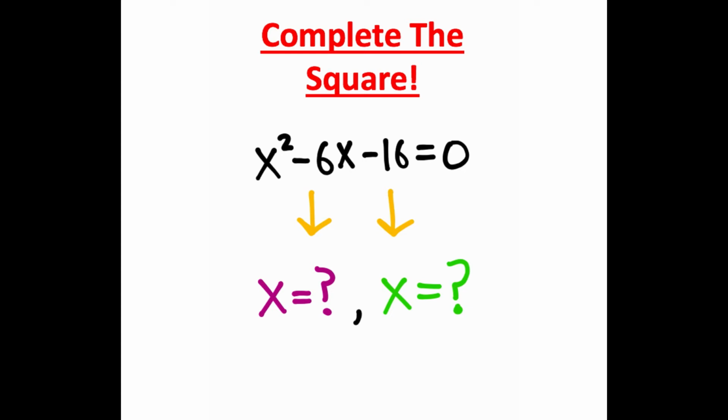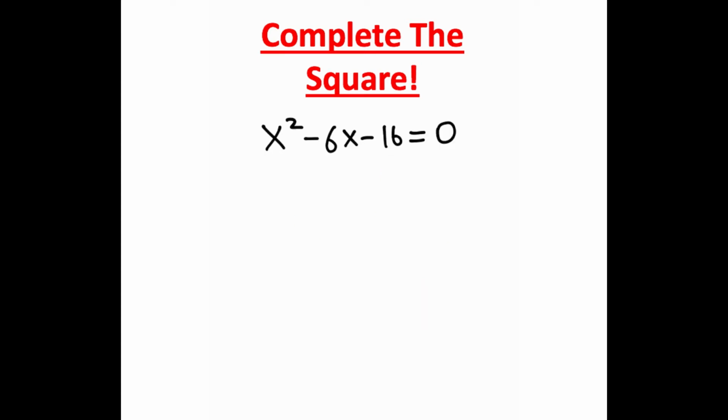So let's talk about completing the square. Completing the square is a strategy to solve quadratic polynomials like this one. Now what you want to do is start by getting whatever terms do not have x on them and moving them to the other side. So in this case we have that 16, which I'll add on both sides. That'll get the negative and positive 16 to cancel, leaving me with this expression here.